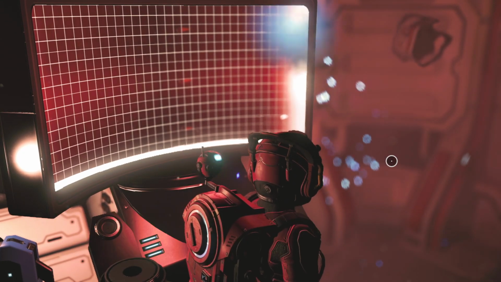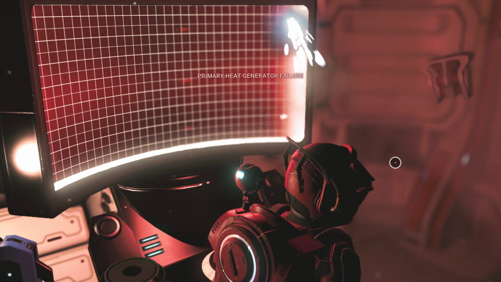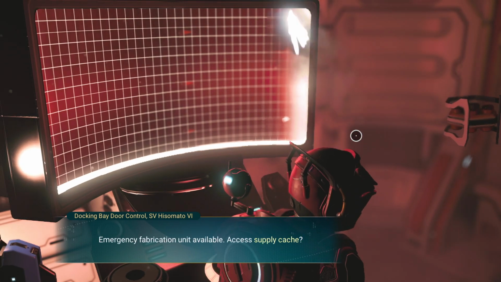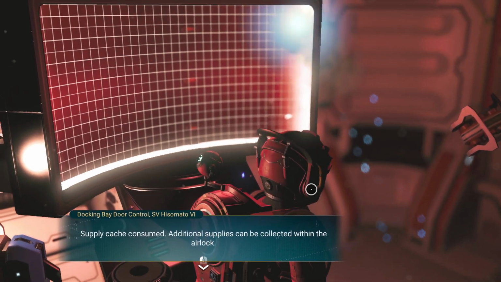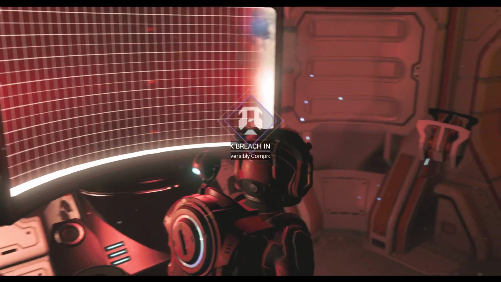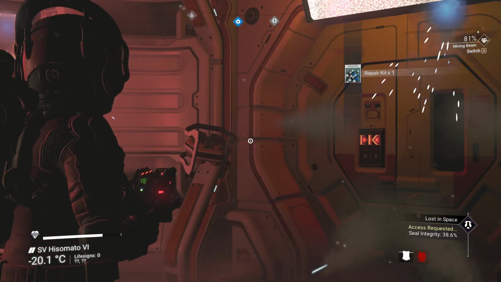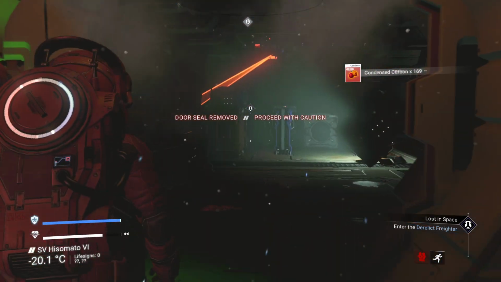Yeah, I'll restart gravity. Restart hazard control. Is this my first derelict? This is my first derelict. It's not technically because I did one in the expedition, but I'm gonna collect the supplies. That doesn't count. That wasn't this save technically. And we'll unseal that door. So now this is our first derelict, and because it's our first derelict, we're gonna fully do it. This is the Hizomato 6, and this is definitely the freighter I wanted to be doing here.